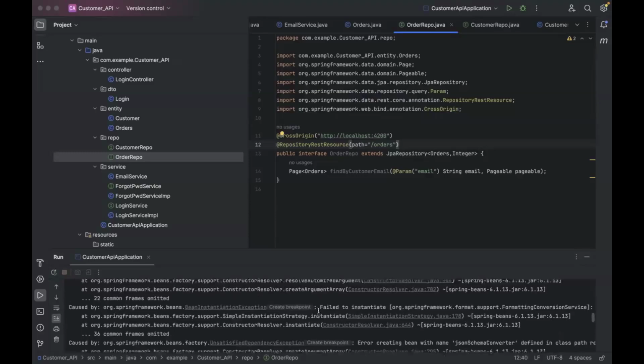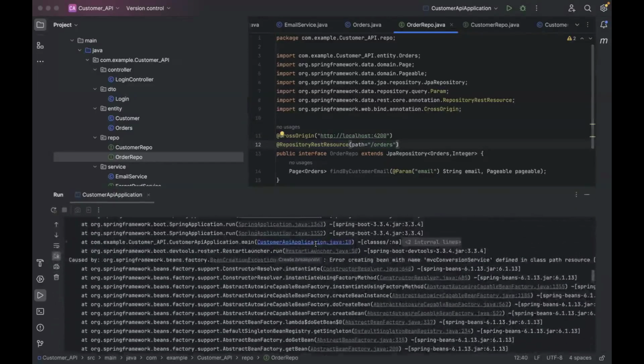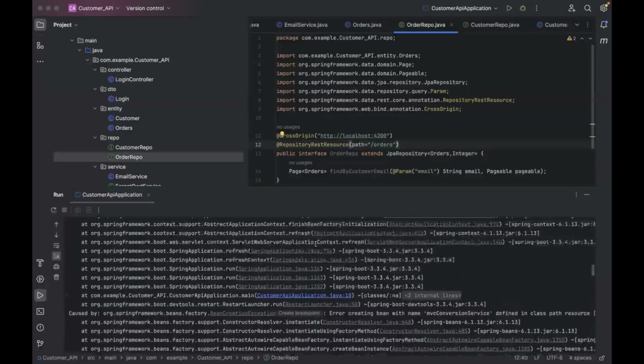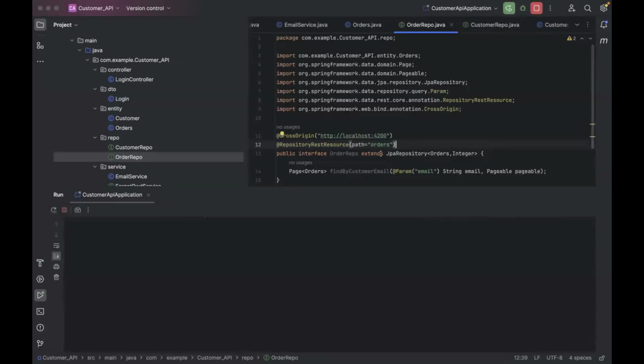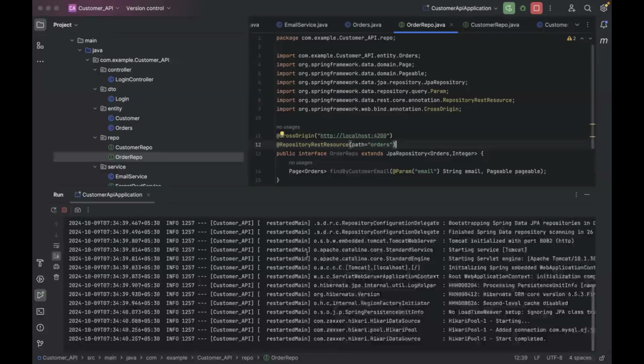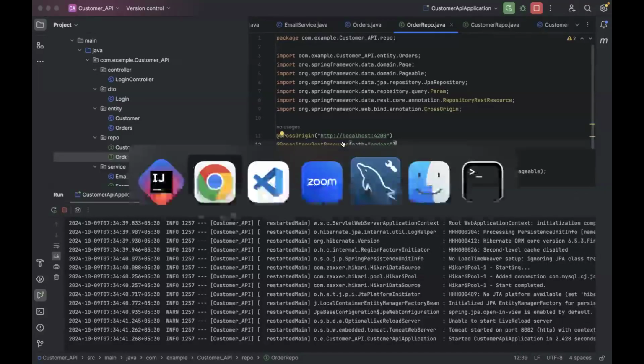What is it saying? Remove that slash. Path is equal to just orders. Remove the slash. Yeah, save that. Yes, it has started. Now go to Postman and try this.